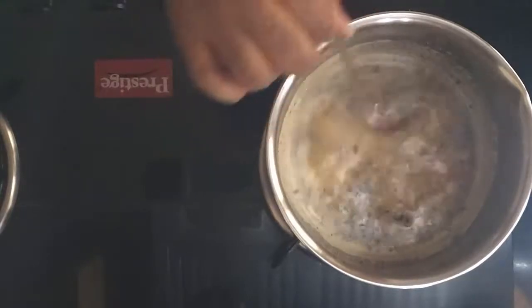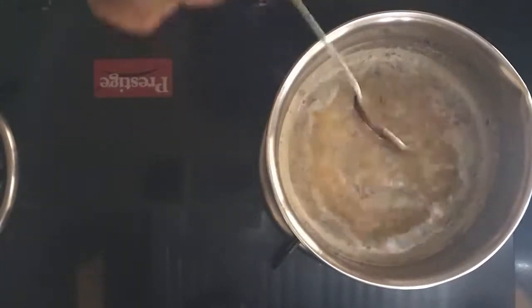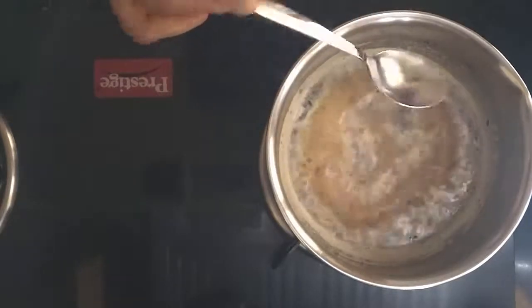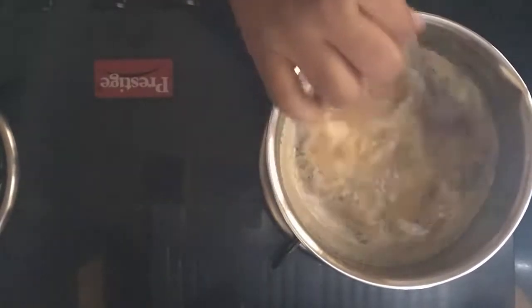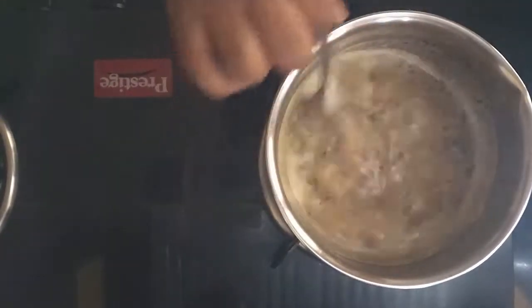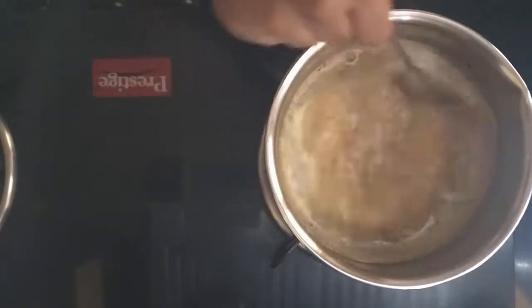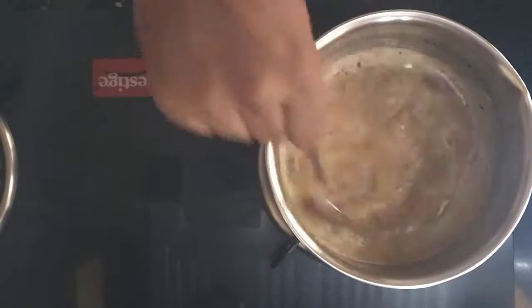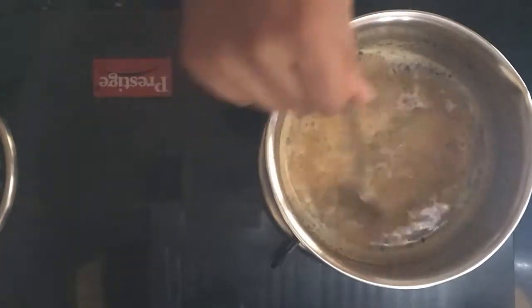And lastly, the ginger. Add the ginger to the boiling milk, otherwise the milk will get curdled. I have not pounded the ginger as I like a mild flavor — if you want an intense ginger taste, pound the ginger before adding. Keep stirring so that the tea is not burnt at the edges, or else you can reduce the flame and continue. The more you stir, the better the taste, and stirring also helps to extract all the flavors from the tea leaves. Boil it for two to five minutes.